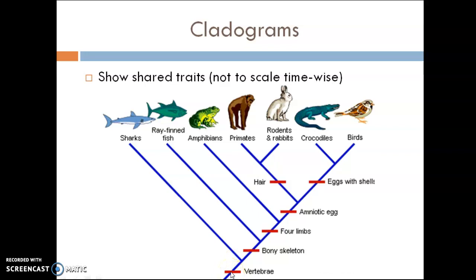So what we look at is this baseline here with all the traits or characteristics. And then we have a line. Notice here, this is not like a branching family tree style diagram. Instead, it shows a line coming off that baseline and every line coming off is its own organism. So vertebrae. And if you guys know what vertebrae is, a backbone. Everything beyond this point contains a vertebrae, right? Sharks contain them, ray-finned fish, amphibians, primates, and so on. What sharks do not have is they do not have a bony skeleton. They have a cartilage skeleton. So this trait and then all of the creatures that share that trait would be shown after that time frame.